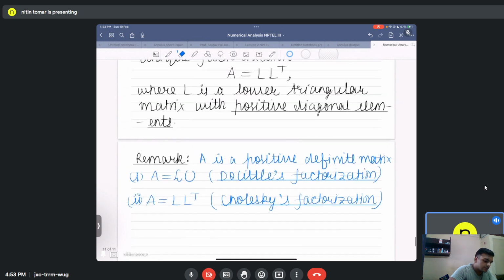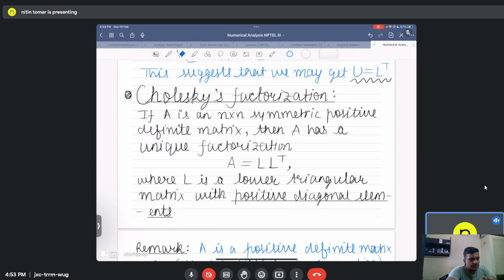So now you know this positive definite matrix is a very strong condition, right? Because it gives us a very beautiful LU factorization. The proof is, I think, big. Do you want me to do the proof? No, sir, I will refer to the book notes. Okay, if somehow you are not able to do that, then you just tell me, okay?